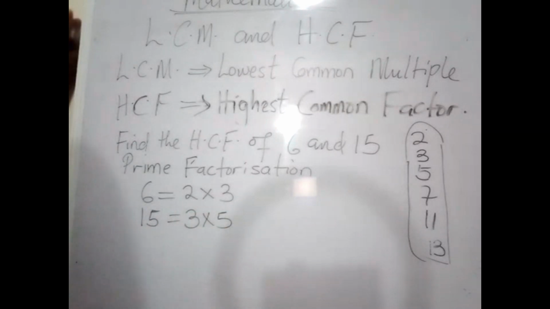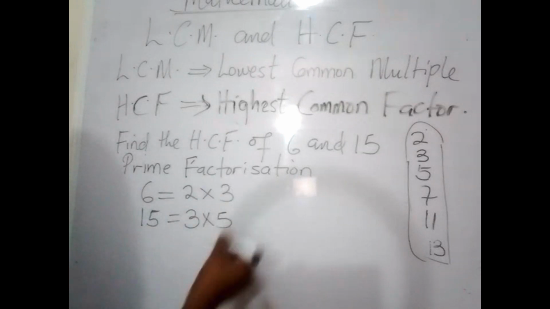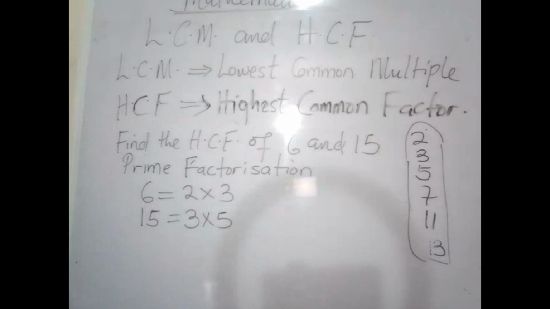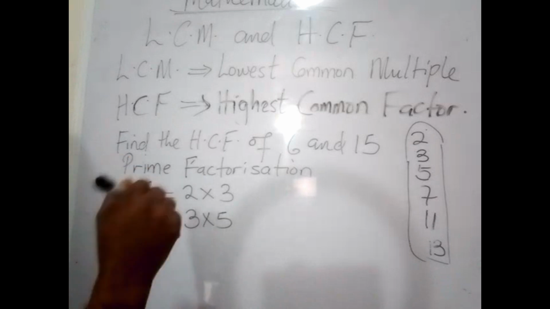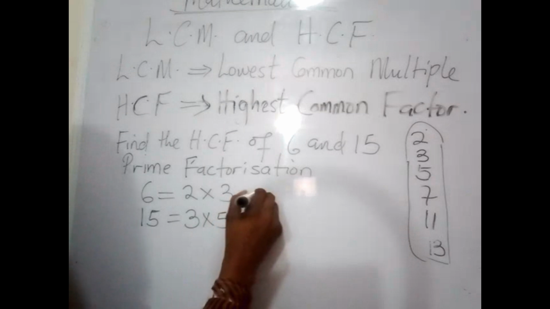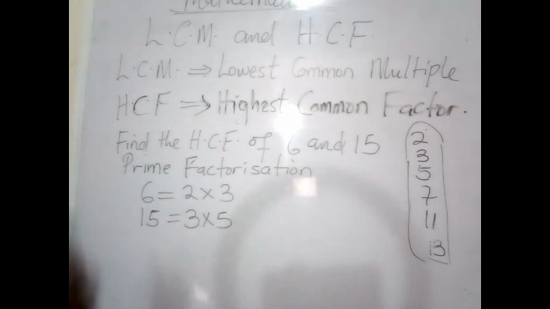Now remember, in the case of a lowest common multiple, we said you use the highest power of each prime factorization. In that case, if it was lowest common multiple we're looking for, we would have picked 2, would have picked 1 3, and would have picked 1 5. So it would have been 2 times 3 times 5, which is 30. But in the case of HCF, highest common factor, we only look for that prime factor that is common to the two sets of numbers.